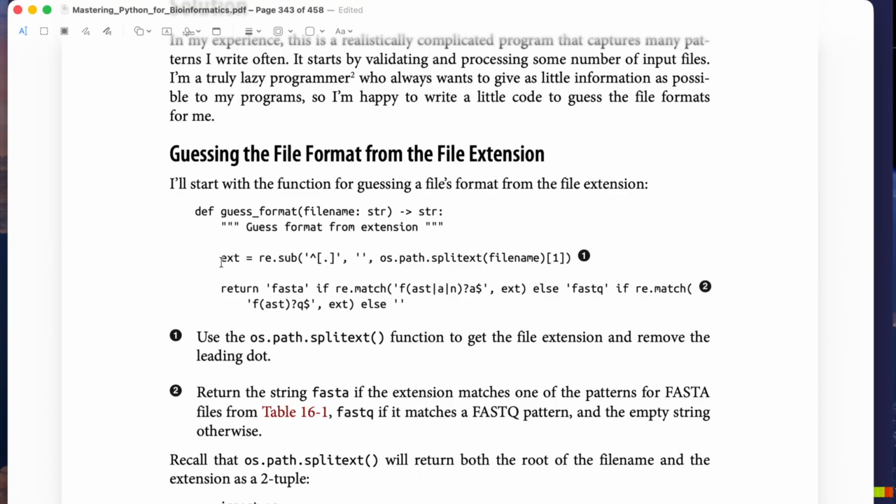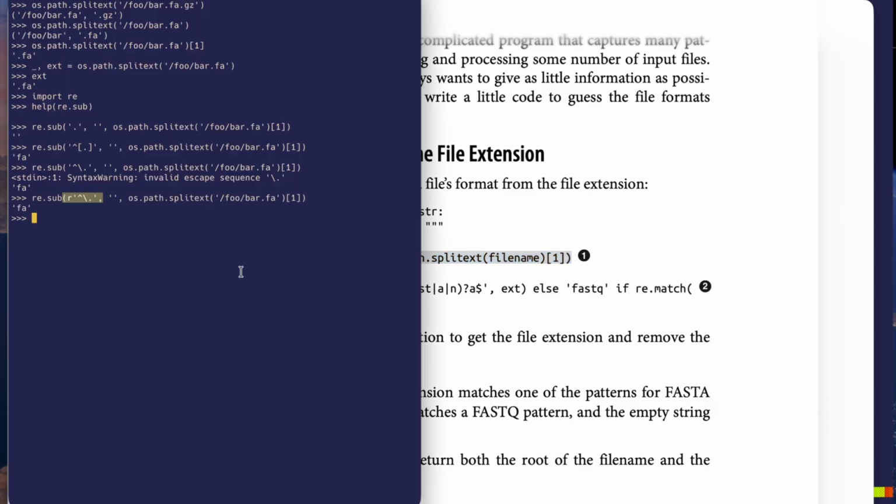So if I run this line, what I'm doing is splitting the extension, substituting that at the beginning for the empty string, and now I need to specify file name. So let's say file name is going to be equal to this guy. Whoops.